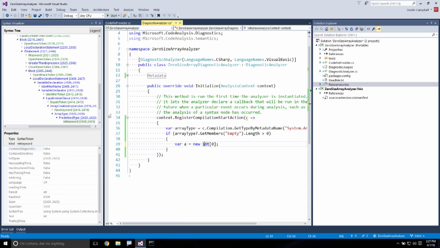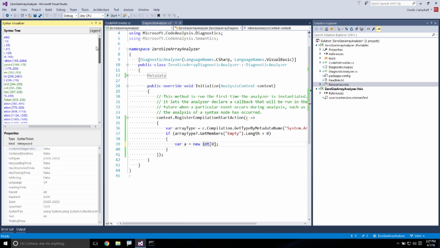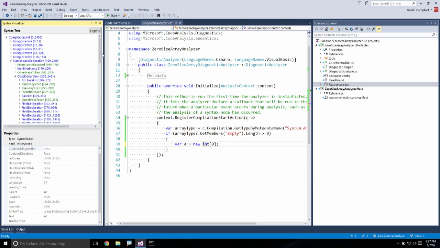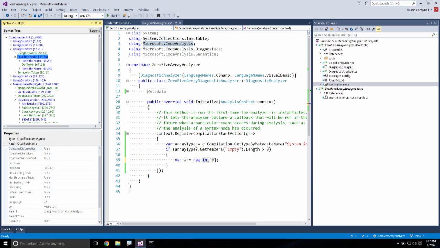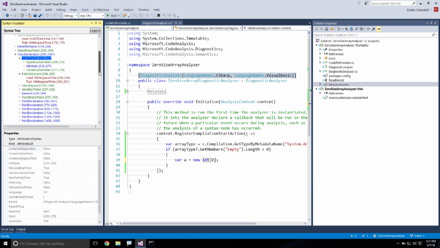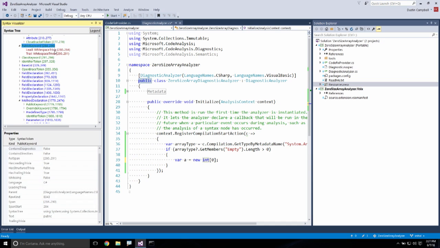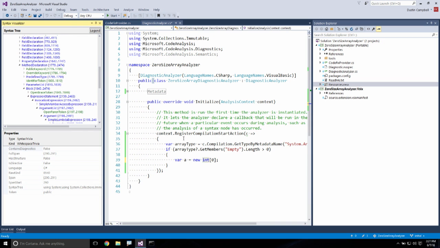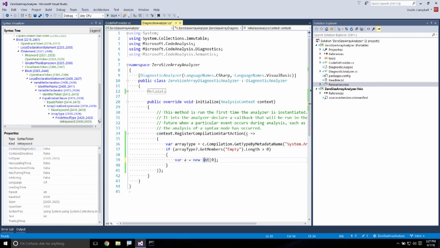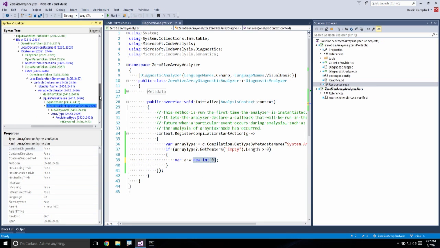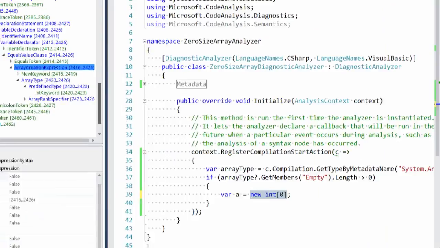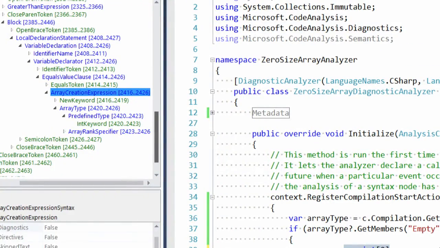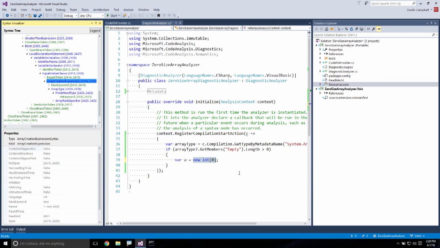And that gives us a way to look over here at the tree, the actual Roslyn syntax tree and all of the nodes inside of it. And you can see it, as I click here, it'll move around and show me all the various pieces. So here's the attribute list. Even the keywords are there, even the leading and trailing white space is represented in this tree. Now, I'm interested in this part right here, which is an array creation expression. Okay, and you can see under there's kind of a new keyword. There's an array type. That's what I want, and I want to turn it into that Array.Empty.